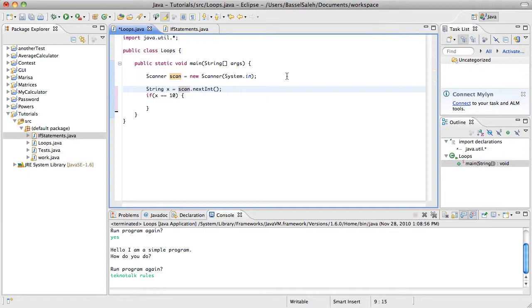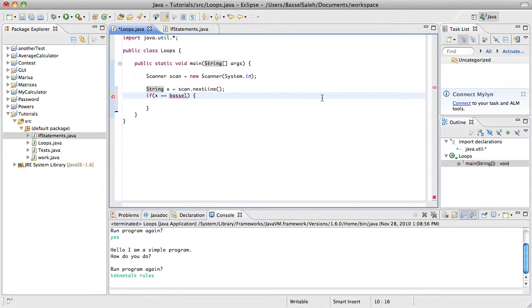let's say x was a string. Well, there's a lot of things that go wrong, but let's just say that it was a next line. So it's going to scan the next line. Now, we couldn't say x is equal to Basil. We couldn't say this. The reason that you can't say this, I'm sure there's some complicated reason, but the only thing that you really need to know is that strings are different than normal numbers. I mean, you can't use this operator with a string.